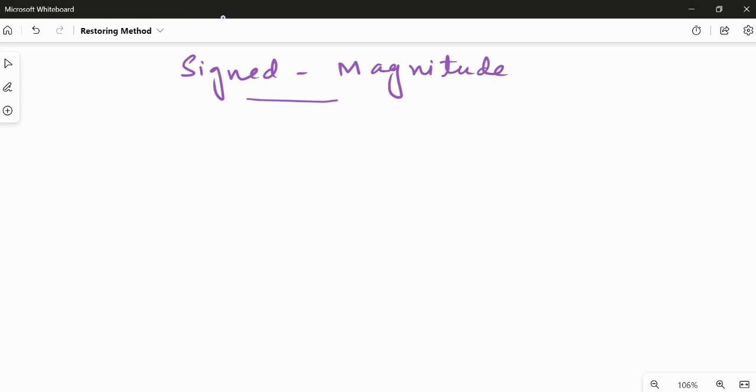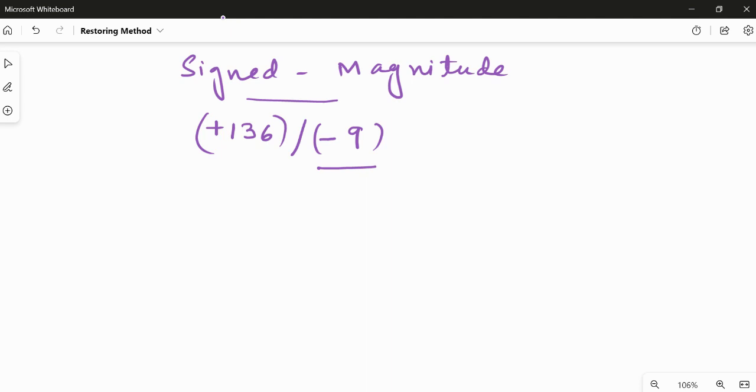So let's say we want to divide plus 136 by minus 9. So these are our operands. Now, as we want to use signed magnitude representation, let us first decide how many bits are needed to represent the magnitude part. For the sign bit, obviously, one bit is needed for storing the sign of each of the given operands. So let us represent minus 9 first.